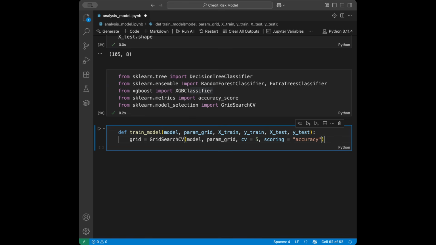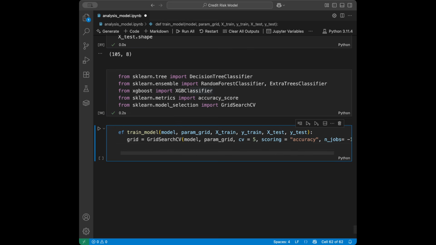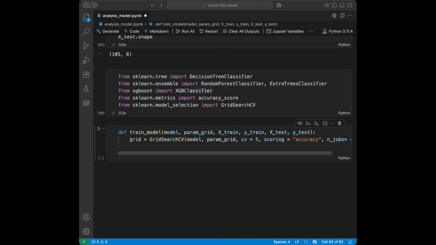Next up, let's also set the number of jobs to -1, so it's going to make it faster if possible, based on the computation power we have on our computers. So it can change from computer to computer. Maybe your process won't get faster with those. I already explained that in my machine learning playlist. You can check those for seeing this type of parameter definitions.